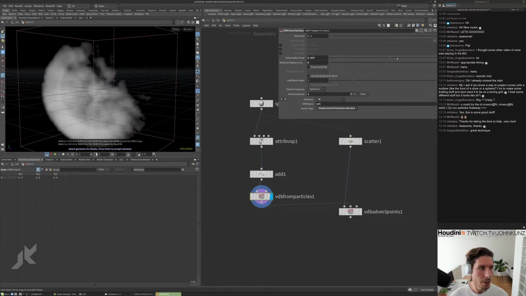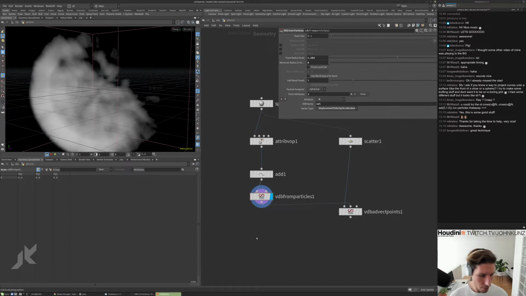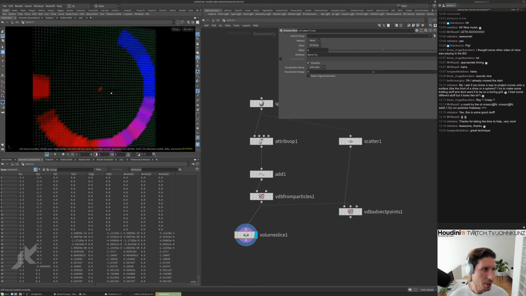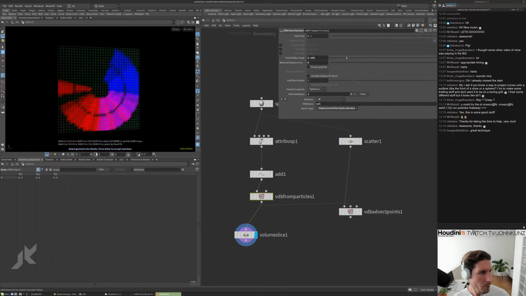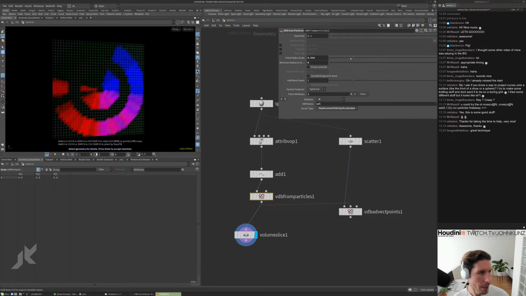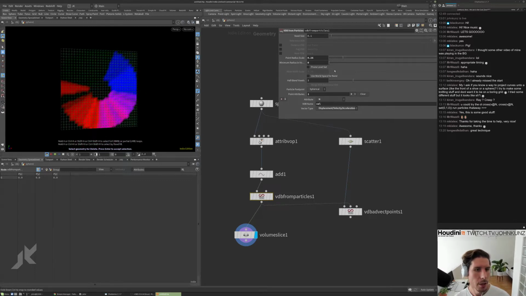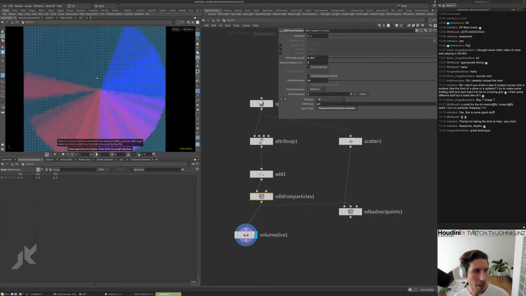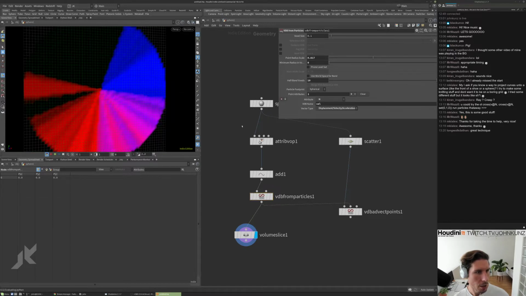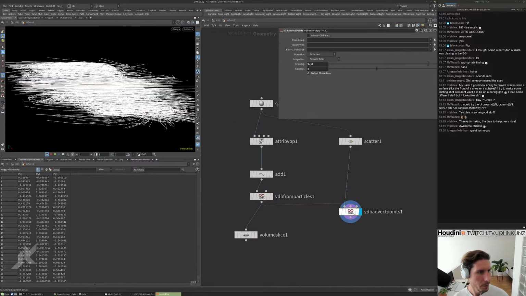So I think it was this point radius scale. When you get stuff to be too big, sometimes VDB tries to use the bandwidth so it doesn't fill in the inside. So I just didn't have any values or voxels where the actual surface was. So you can shrink this down to fill in that area. Or if you increase these half band voxels, all these make it take longer because there's more information it has to fill.